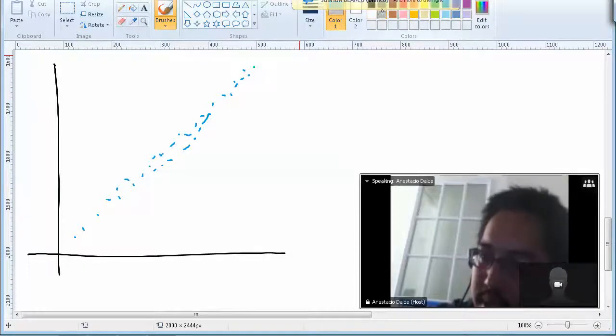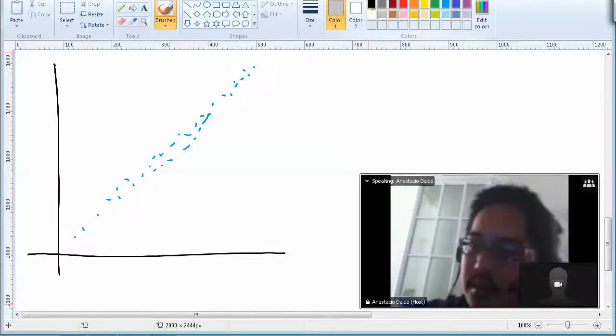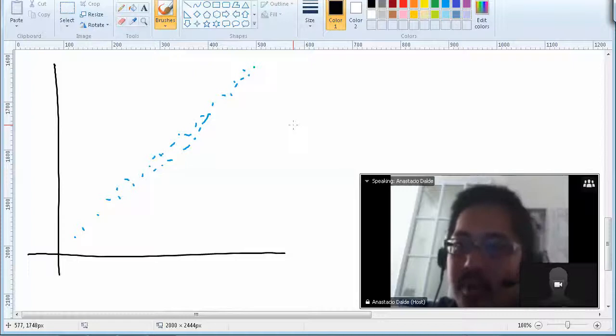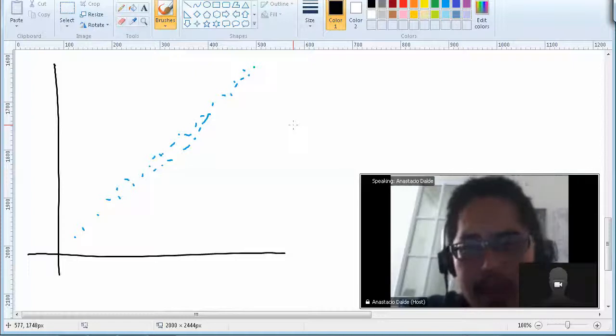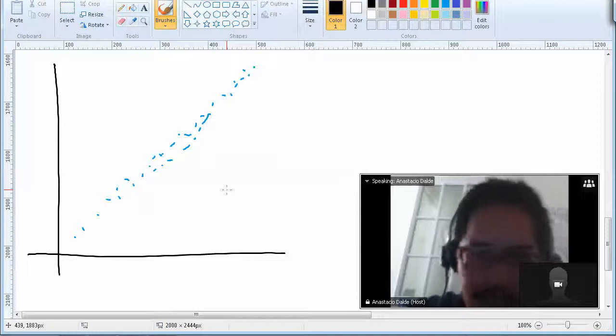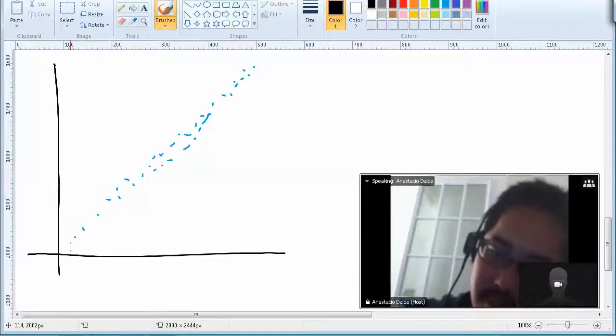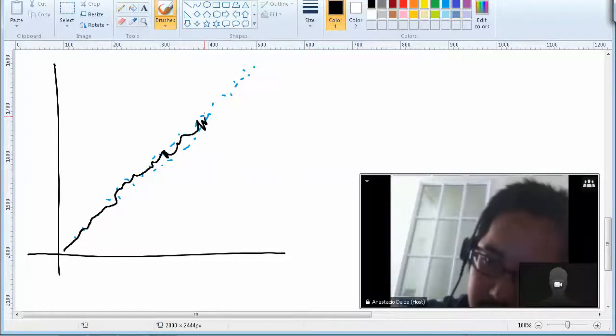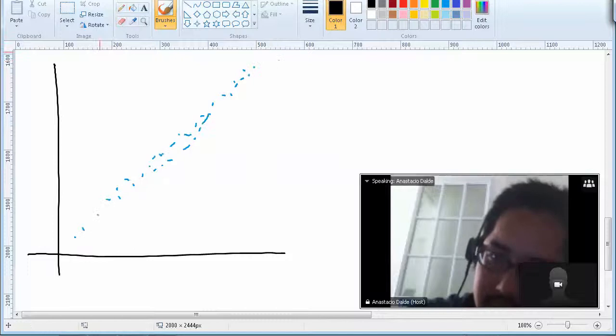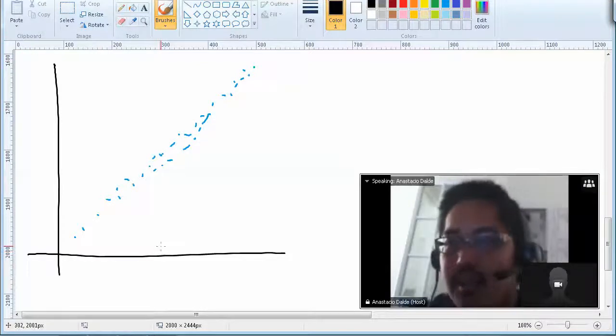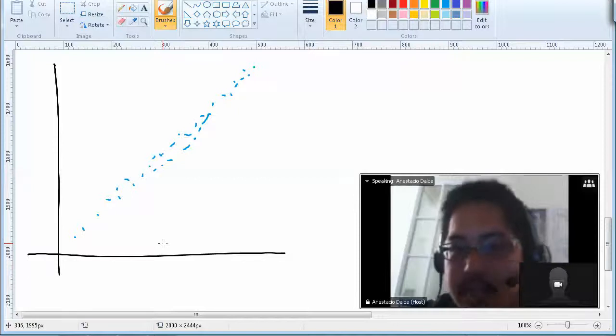What I want you to do is, after you've printed out your graph, take a ruler. And to be honest with you, a clear ruler would probably work best for this one. So if you can find yourself a clear plastic ruler, that would be the best. Then align this ruler so that the line you draw is not connect the dots like you did in kindergarten. You wouldn't draw your line like this and then try to connect every single dot. What you want to do is draw a straight line. Now, the line might not touch all the dots, and that's fine.